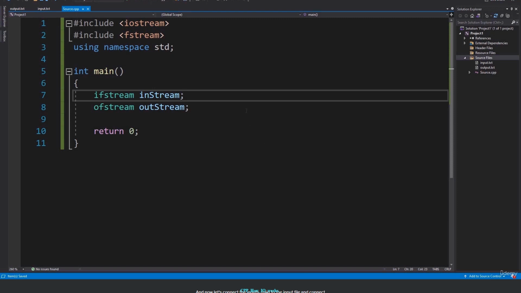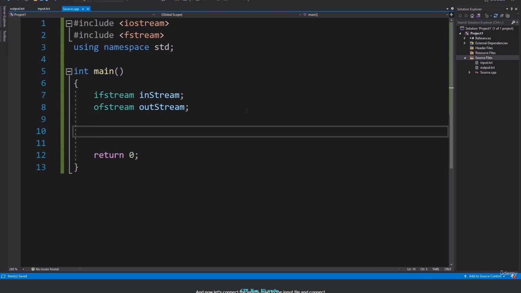And now, let's connect the input stream to the input file, and connect the output stream to the output file.